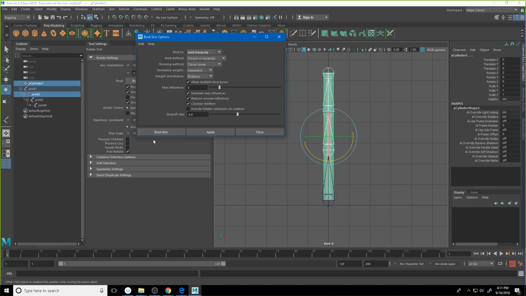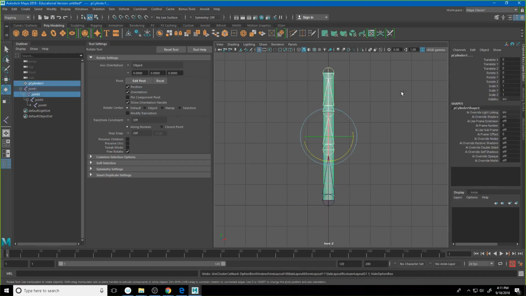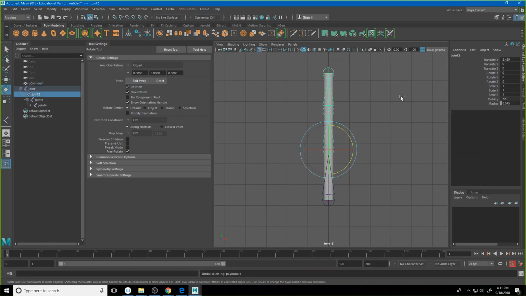Bind skin, closest in hierarchy. Really? Huh? Maybe you're right. Let's try it one more time. This is weird because this should not be giving me this much trouble.